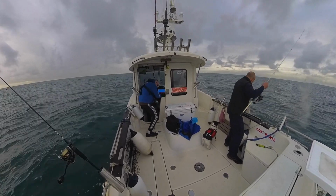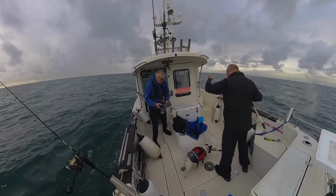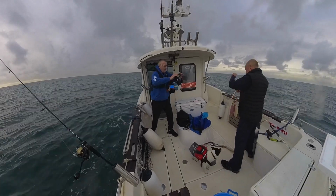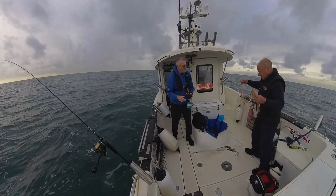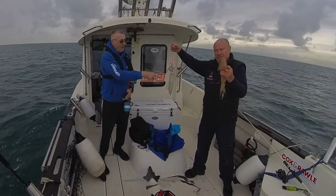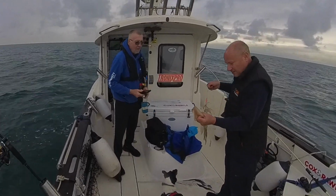Oh, first one dropped off. So they do shoot quite a bit of ink. Oh yeah, they do. Yeah, so that's what we're looking for. Awesome. Three on that one. So look at the colours of it. Yeah, and they change colour as well.